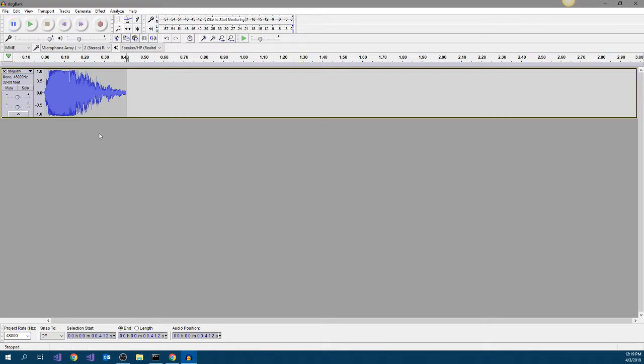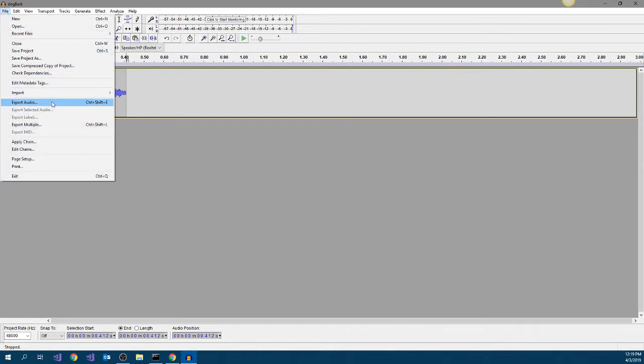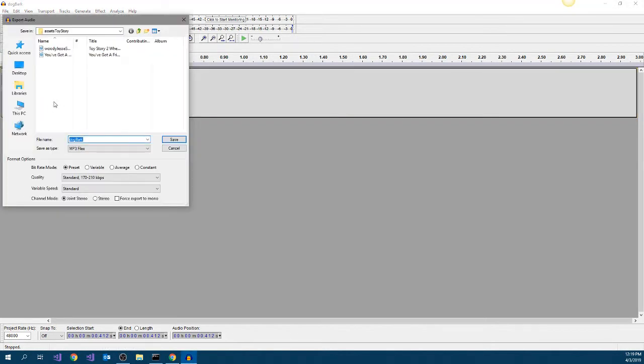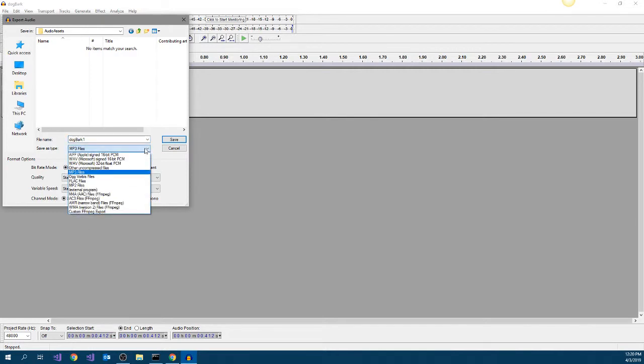So once you've found that that's the audio clip that you want, then you could export it. So we're going to export that audio into a folder on my desktop, audio assets. So I just want to have them in there. You can call it something different, maybe just call it dog bark 1, and then you specify what type of file to go to.